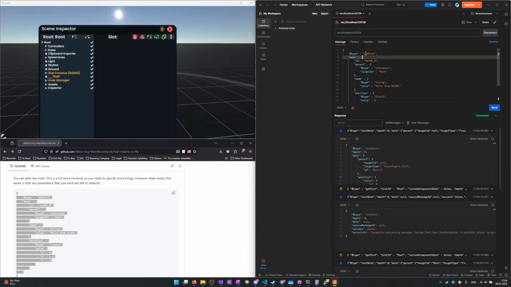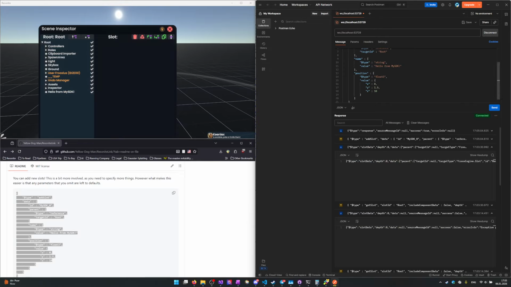So we have this message, it adds a new slot, and the data is actually just the definition of the slot, and you can optionally include what you want. Everything else will be left as default. I can also provide my own ID because I'm allocating a new thing, and Resonite is going to remember that for the session. It's not persistent, but it will remember that for the session. So I'm adding a new slot. The parent is going to be root, and then we've got the name, and the name is hello from my SDK. We also initialize the position.